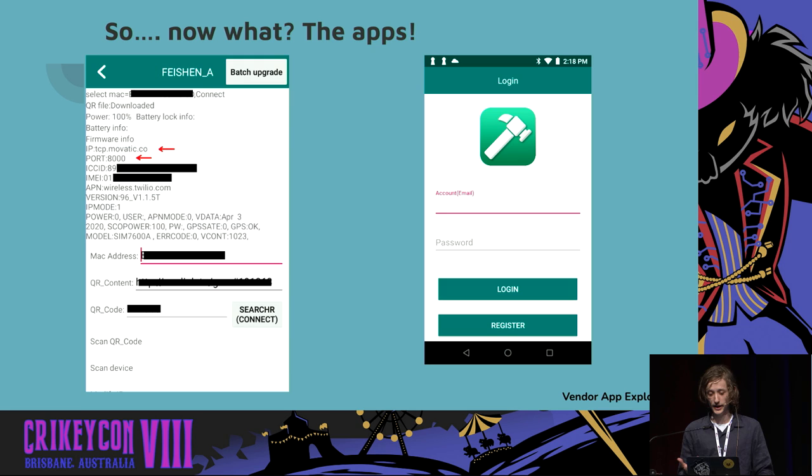So now what? Now that I had the IoT actually talking to my server, what could I do? Well, apps, of course. I found this screenshot on the left in a knowledge base of a company called Movatic. Movatic does small-scale micro-mobility fleet solutions, and also white labeling. They had quite a lot of interesting information on this specific app. From their knowledge base, I found out that the app they were showing was called BLE Tool. They would show how to do certain functions, like change the IP of the IoT, and run various commands, like unlock the scooter, change the speed limit, and things like that. So obviously, this app was very intriguing to me, and I wanted to learn more.